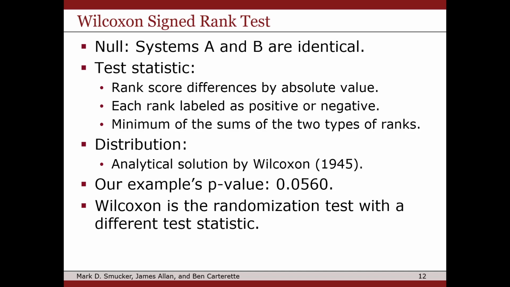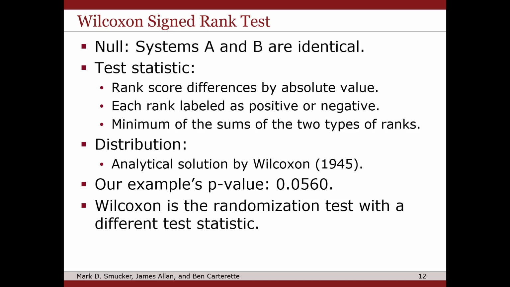It ranks the score differences by absolute value and so forth and so on. Its test statistic is not the mean, is not the average. Okay, so already it's a different type of test, and it was designed in 1945 to be something that you could actually do by hand quite efficiently, and look things up in tables and so forth and so on.